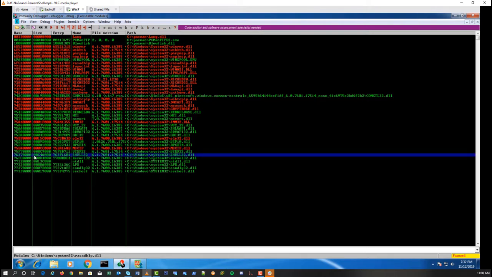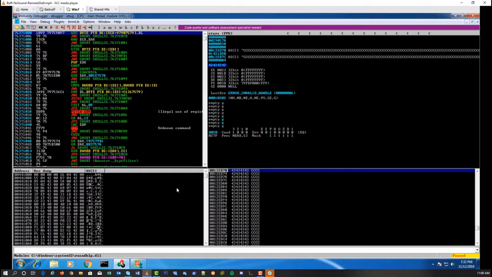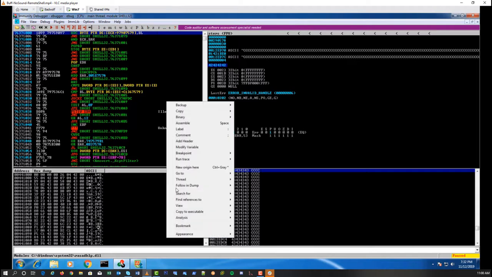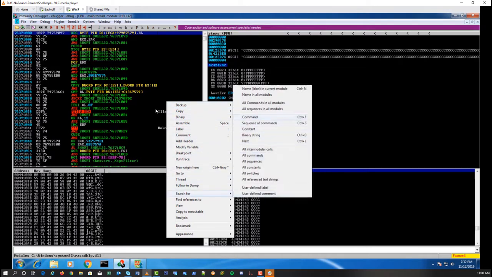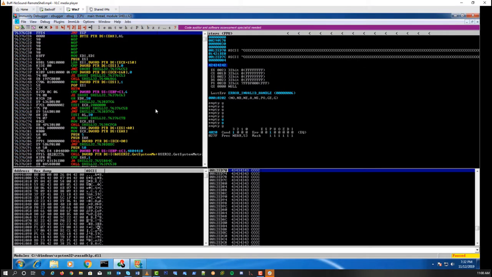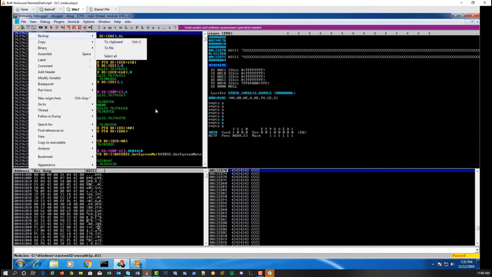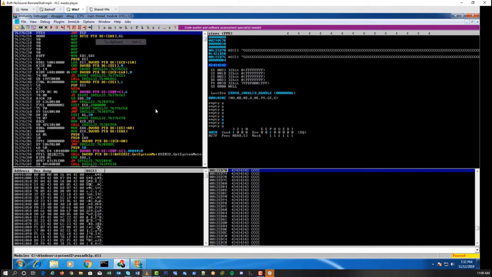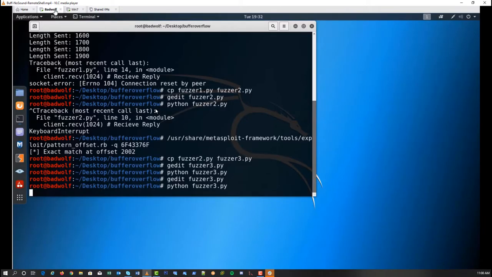So what we do now is click the little E button, and this shows us all of the running executables. What we look for is shell32 DLL, and we're going to double click that. Then in this upper left quadrant, we're going to right click and do a search for command. What we're going to look for is JMP ESP in all capitals. So we're going to click find, and then we see it's in the upper corner there. We want to copy that address to the clipboard. That's going to be our return address. This is where we need to return to from our EIP.